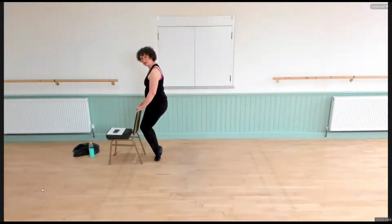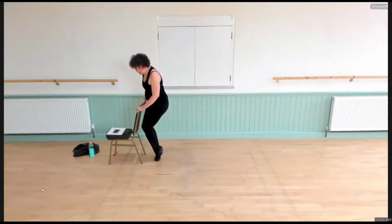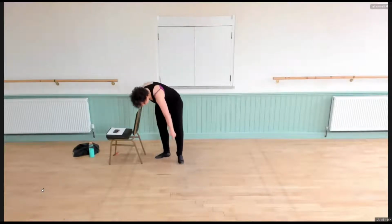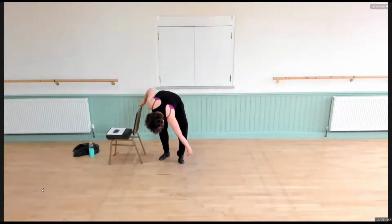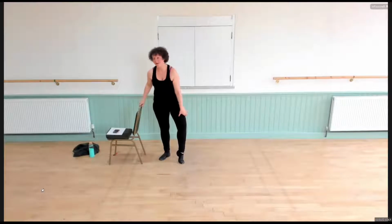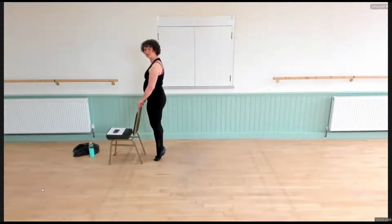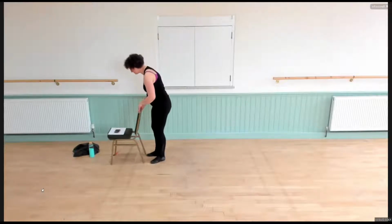Some people's ankles go further than others, but we want a straight line from the ball of the foot to the knee, and then we try and maintain that long line as you stretch, so you're really pushing your instep forward. So this part of your foot is pushing that way as you draw up the leg. So not letting ourselves be too low in our demi-point, but actually really challenging ourselves to build strength. That's such a lovely, long, lengthened line of the ankle.